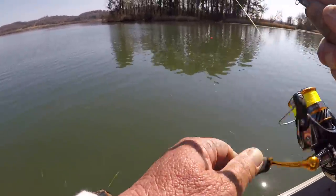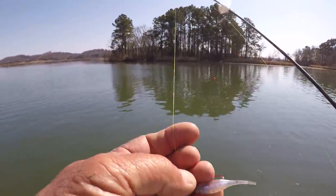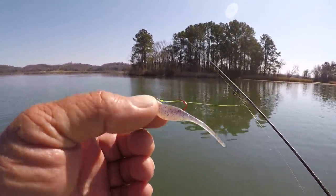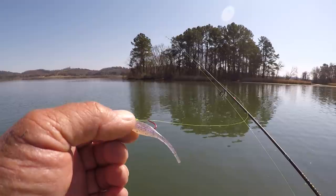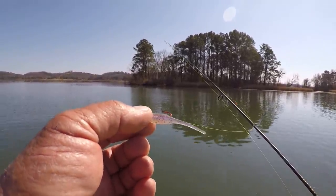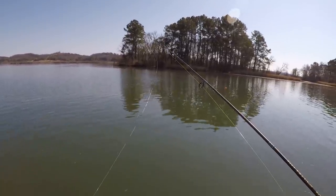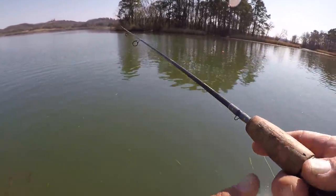I wished I knew the name of this color right here, folks. Let's look at it, but it's an excellent clear water color. It's got a monkey milk on the bottom half of it. Purple glitter. It's just a good clear water color.